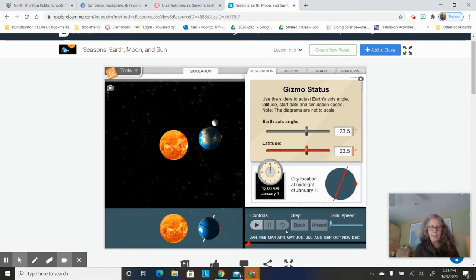Okay, so I'm on page 23, and first of all, there's some vocabulary: altitude, axes. Some of these words actually are part of the gizmo that we're not even going to go that far, so instead, let's look at prior knowledge questions. Do these before using the gizmo. Question 1, suppose you were stranded on a desert island without a calendar or a clock. How would you know when a day, a month, or a year had passed? So go ahead and write down what you think for the answer for that. And again, this is before you've done the gizmo. Question 2, how would you tell what time of year it was? How would you know what season we were in?